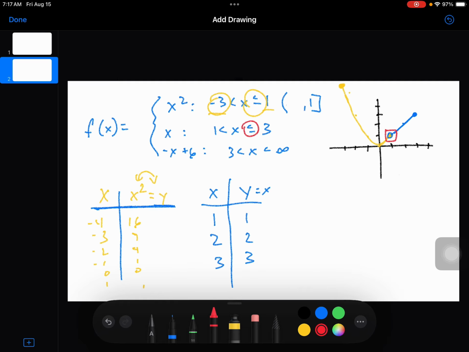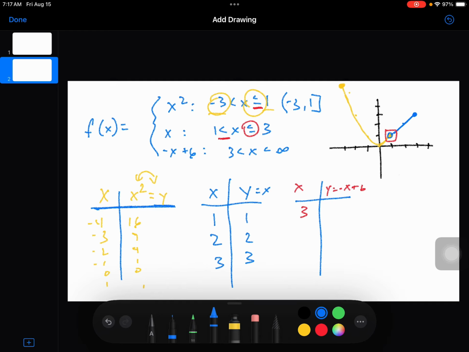We're not missing any points in this area here. We're not overlapping either. We don't have two values because we've got less than here, less than or equal to here. So we don't have two outputs at that point, and we don't have any discontinuity. And then let's look at the third part here. We're going to have x, and then y equals -x plus 6. So we'll start again at 3 just to see what would be the y if it were included, even though it's not included. -3 here.